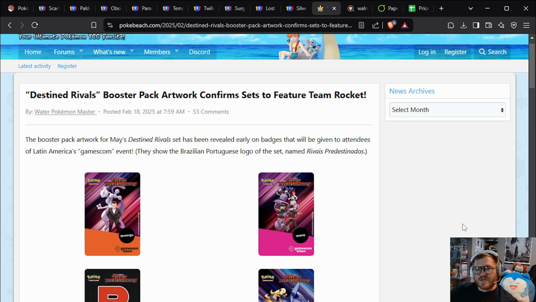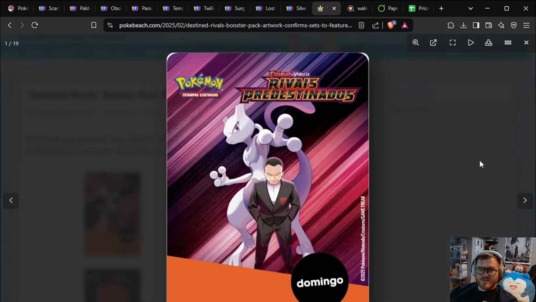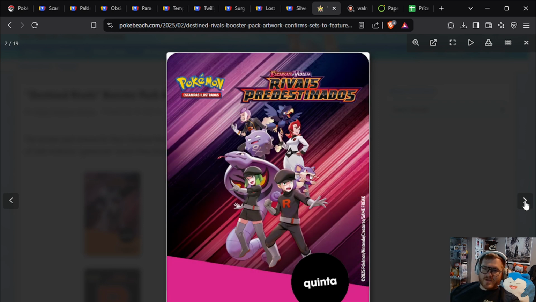Destined Rivals came out. It looks like some packs, like the artwork, kind of leaked in Latin America. I think it was Brazil. And it does look like there's a heavy emphasis on Rocket. So there might be more of a Rocket theme than we originally thought. We all guessed that Rocket would be heavily involved because of Glory of Team Rocket. Then it came out about a week ago that it was not going to be Glory of Team Rocket. The point I'm trying to make is that it does look like Rocket's going to be more involved in the next set than we thought.